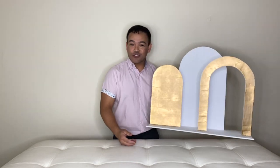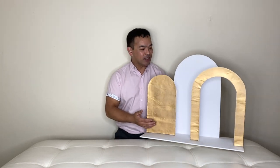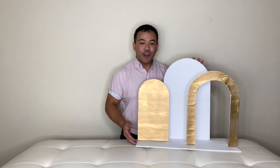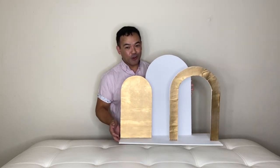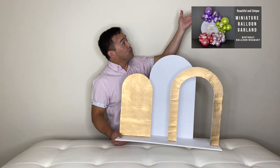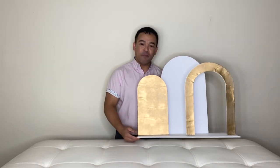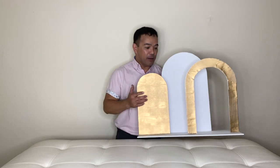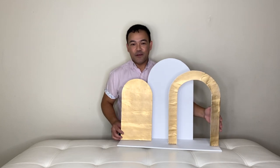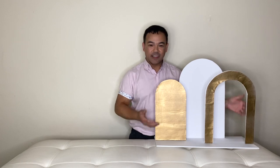To buy the regular or the life-size wall arch backdrop, go to youbackdrop.com. They're a very good website, and they have a lot of arches that you can choose from. This is actually inspired by youbackdrop.com. So I made a miniature one just for this project. The previous project that I made, if you check that out, is another miniature wall backdrop, a circular one. But this particular video is a miniature arch wall backdrop. Alright guys, now I'm gonna show you how I made this.